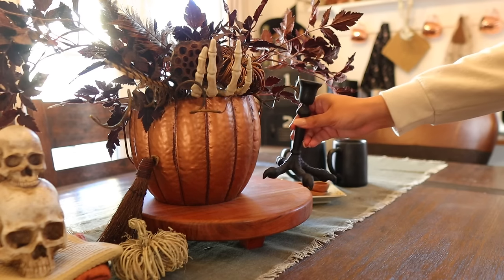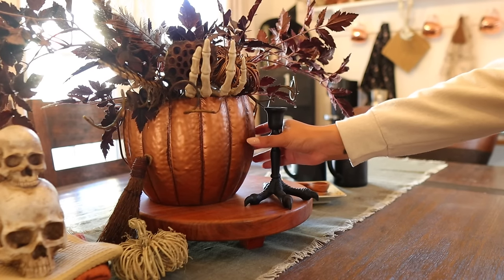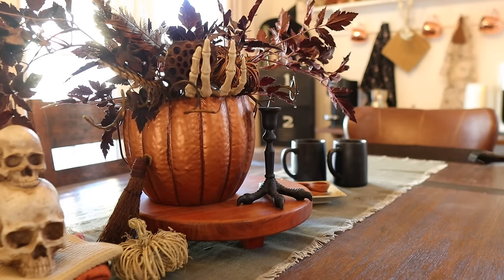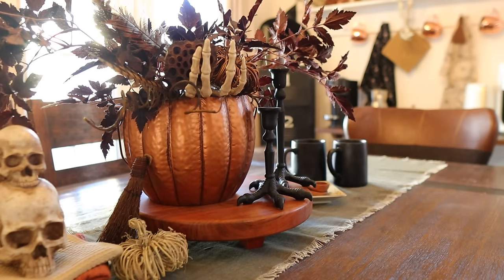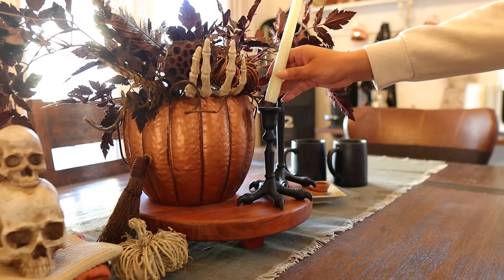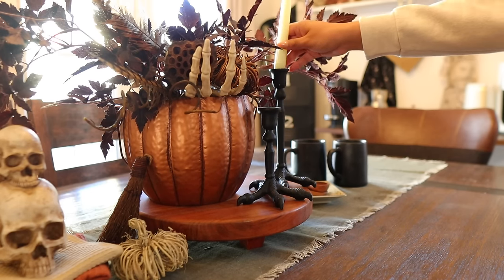I totally forgot that I added these crow feet candle holders. I got these from Target and I think they're so cool, and I just love adding candles during this festivity because I don't know, it just adds such a spooky feeling.